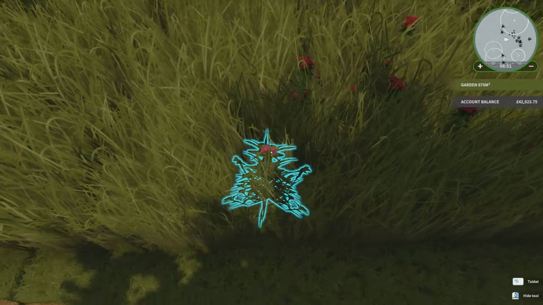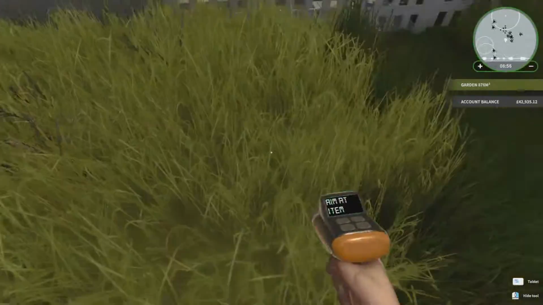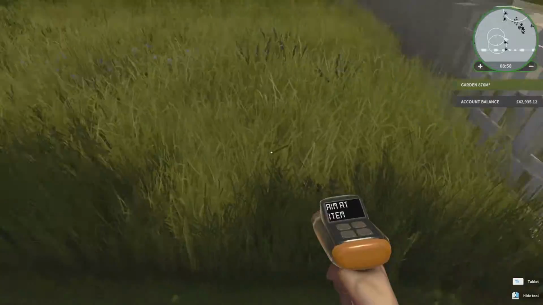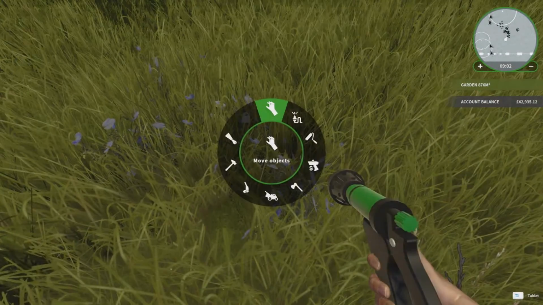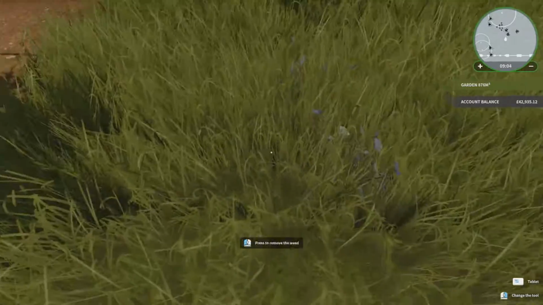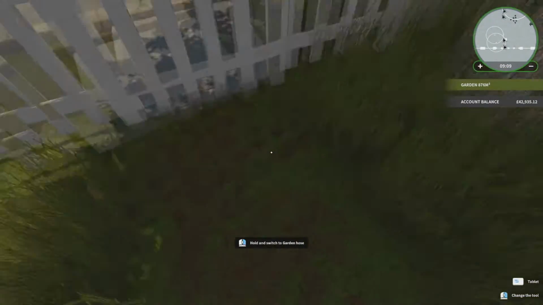Can I sell these things? No, there's weeds, apparently. Interesting. Oh, I can sell that, though. Okay. Nothing else to sell? I don't think so. No, because we can move objects, can't we? So, yeah. Okay. Slowly but surely we'll work with this.